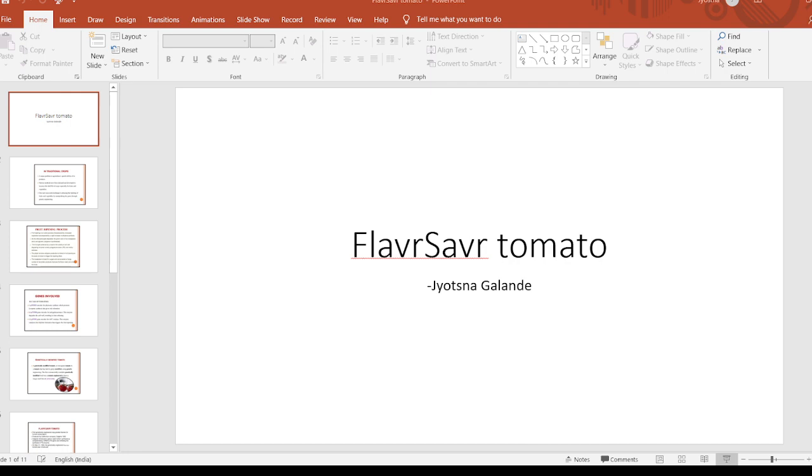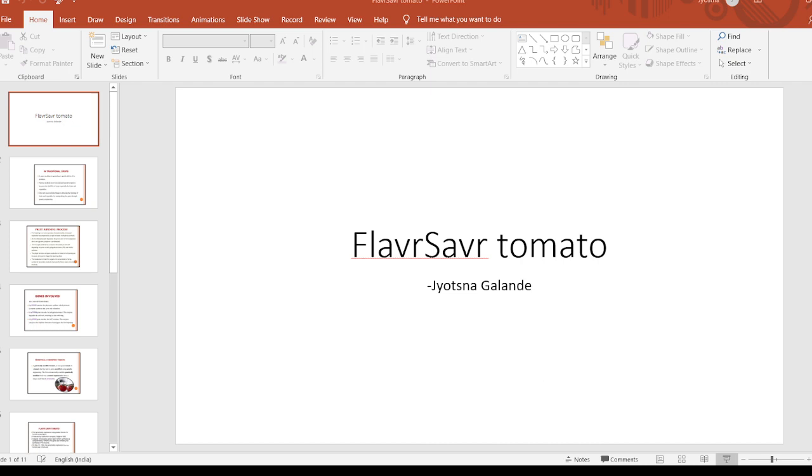Then the last gene is PTOM, which encodes ACC oxidase that will trigger the synthesis of ethylene, which is a plant hormone, and that will stimulate the fruit ripening. Keep in mind, ACC oxidase catalyzes the ethylene formation, and ethylene will trigger the fruit ripening. So these are the enzymes.